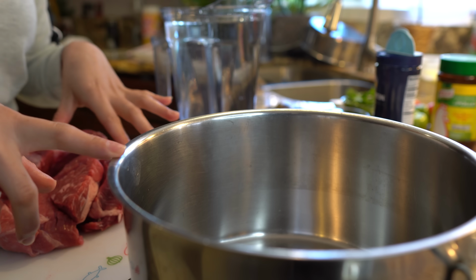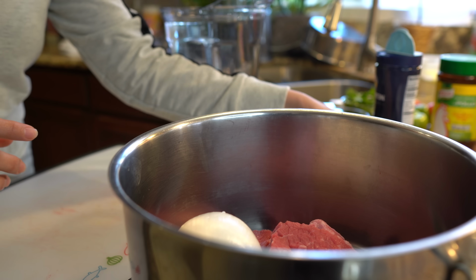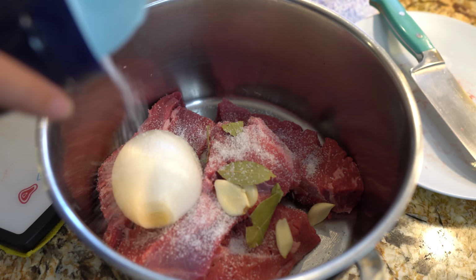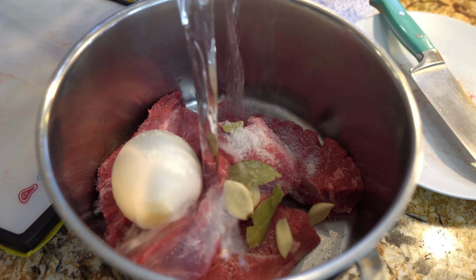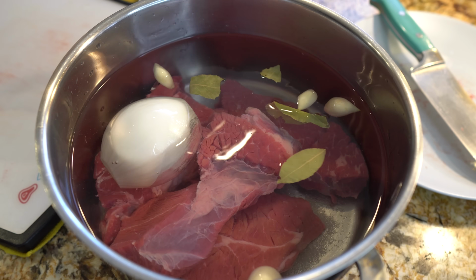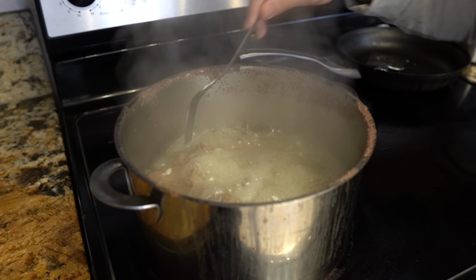Alrighty, so I'm going to grab my pot where we're going to bring our meat to a boil. We're just going to place them in, and we're going to add our onion, 4 garlic cloves, 3 bay leaves, and salt. Just add a little bit, don't add too much. And then we're going to cover it with water. Okay, so we are ready. I'm going to set my stove at medium-high heat and we're going to let that cook for about 1.5 hours.